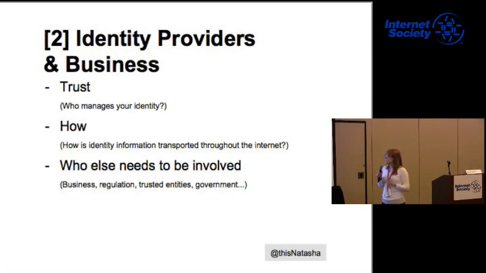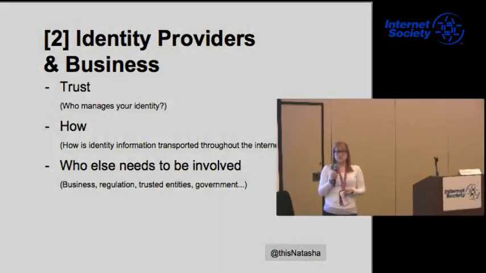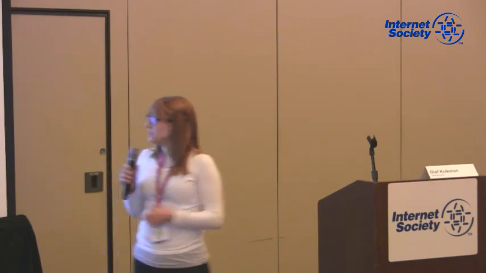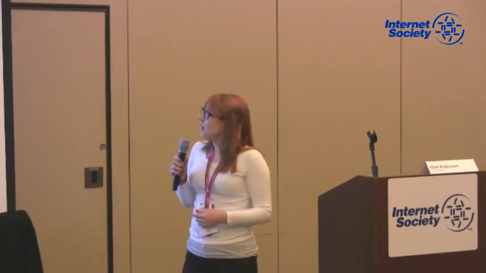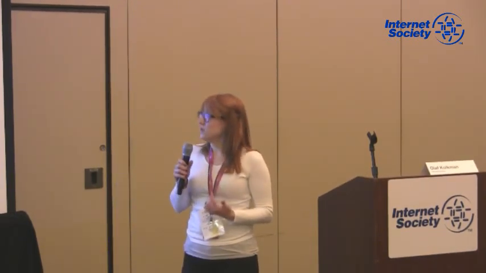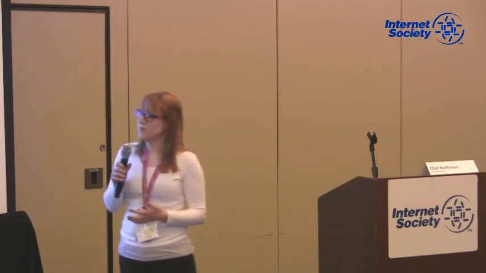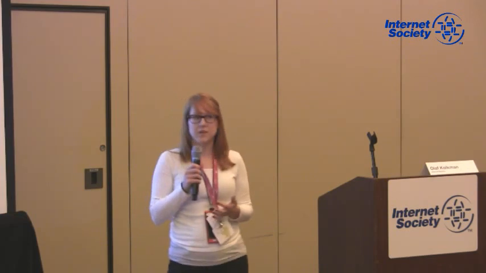And then lastly, who needs to be involved in this? We did talk about business stuff, and regulations have come up as well. Maybe we do want to discuss the role of trusted entities and government in this. So lastly, just two massive questions from me. How do we solve for all the use cases? There are going to be some niggly use cases. I know it's going to be difficult to solve for everything, but I thought I'd stick it up there anyway.